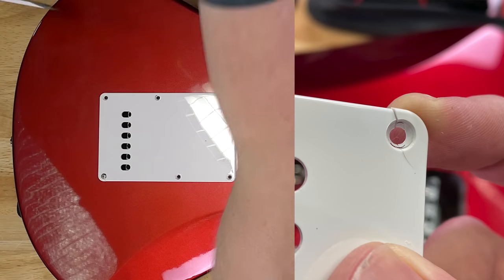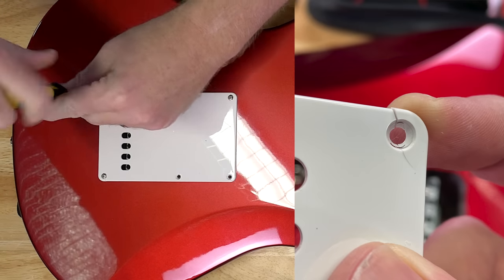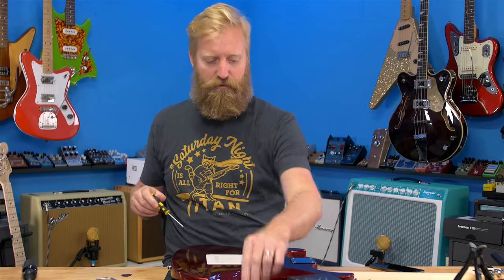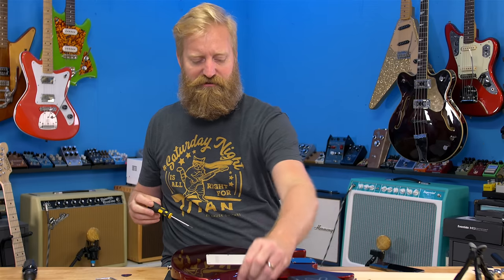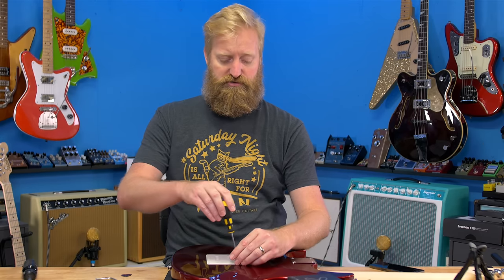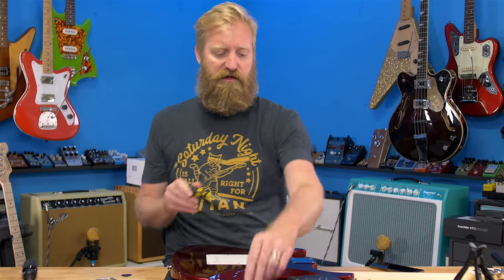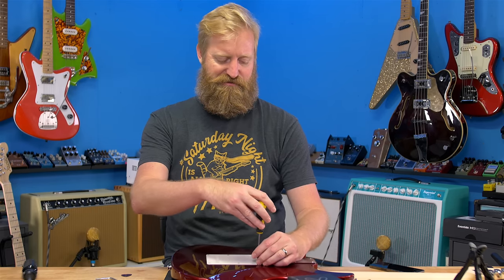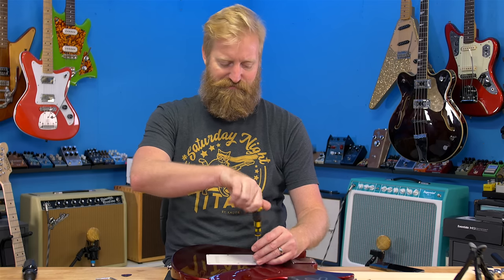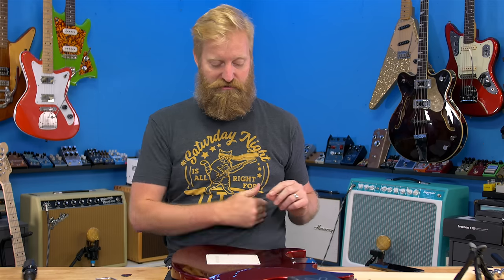But I tend to take the back plates off all my guitars permanently anyways, because I like to be able to make quick adjustments to the springs. So personally for me, that's really not a big deal. But it does show that there is a little bit of a slip up in the quality control of the factory. Something left the factory with a little bit of a crack in it, which is not ideal. But for a $240 guitar, that's really not that huge of a deal.